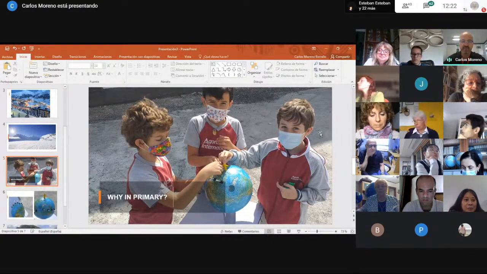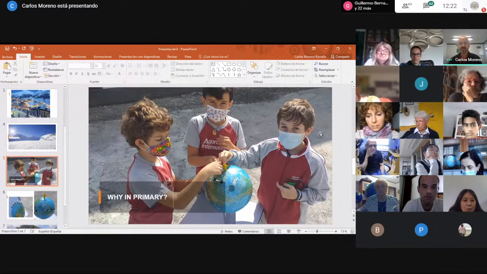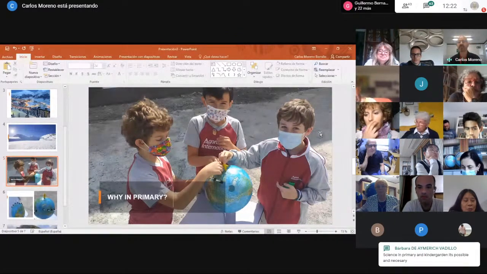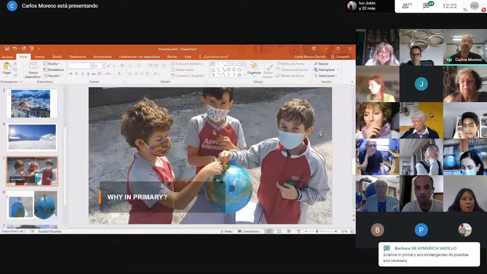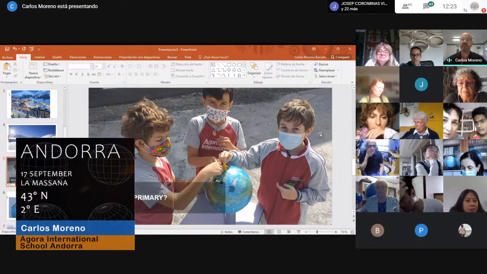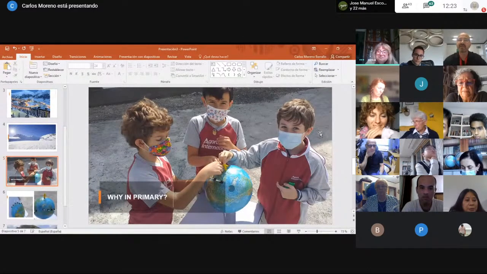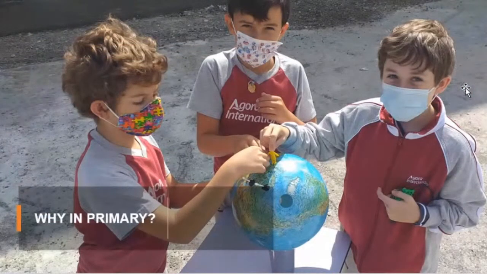Why not? We have concepts of geography, we have maths, we have astronomy, physics, and I remember that one of them, the one on the right, told me what happened. They put the doll in Andorra and asked me what happens with the people who are living now on the other side of the planet. Are they falling down? And I thought, this is the question that we always get. And actually, I told them, I don't know. Why don't you investigate it? And that's what we are going to do now.